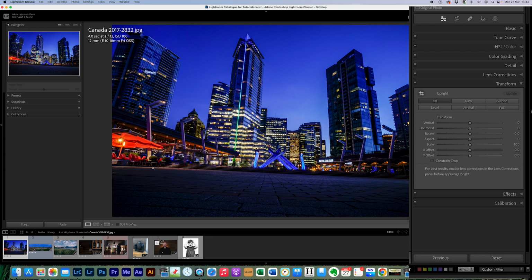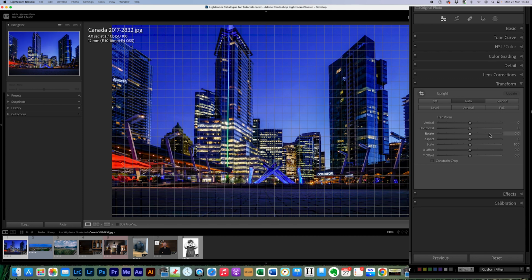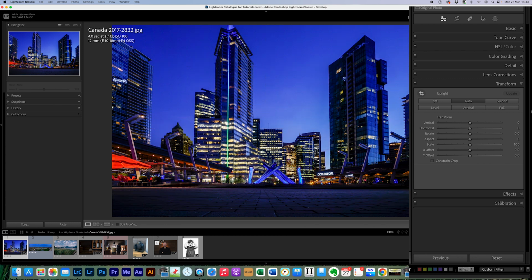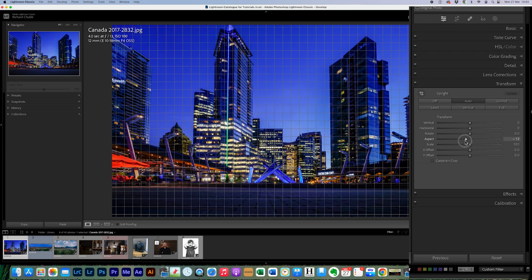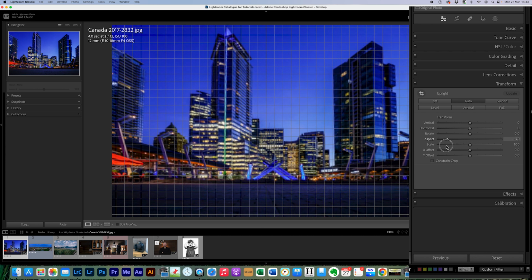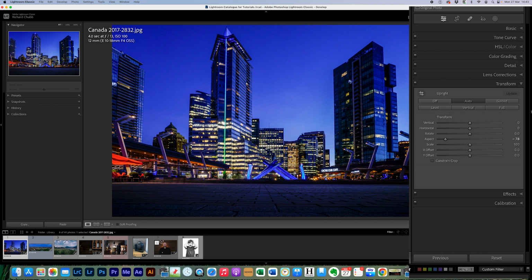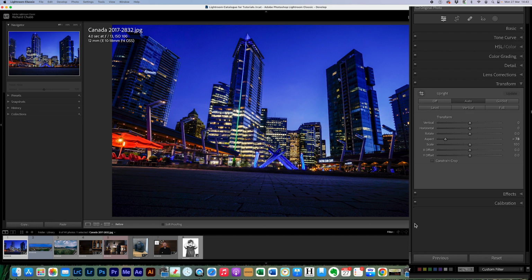Okay, so notice how the horizon is wonky, the buildings are leaning and everything. If I click on auto, now that has made a massive difference. It does have to crop it slightly, otherwise you'd have white space around the outside possibly. And it's taken the top of the building off here, but you can make tiny little adjustments if you wanted to. Yes, that's making the image wider, but it still looks far better than that.